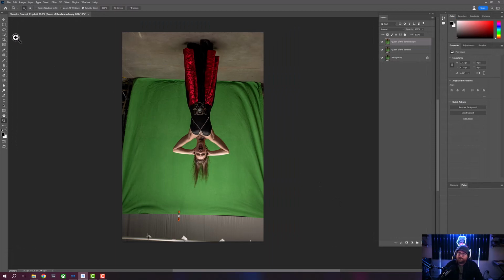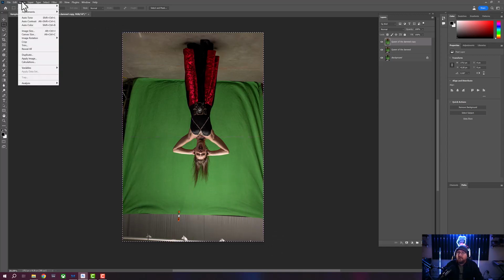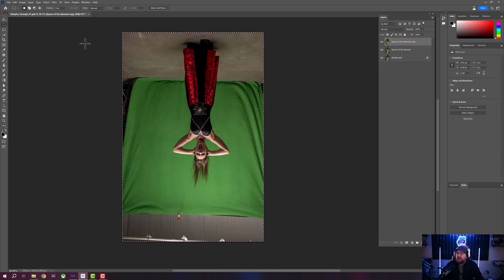Now I'm going to crop this image because some of it is on the outside, and I just want to kind of keep things clean. So I'm going to select all pretty much, and then go to image, crop. Now it's cut out everything else that's on the outside, so we don't have to mess with that anymore.